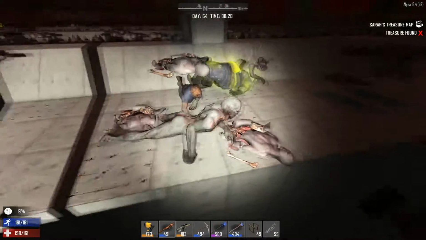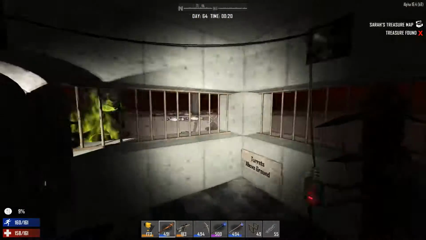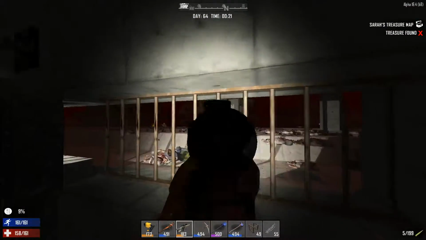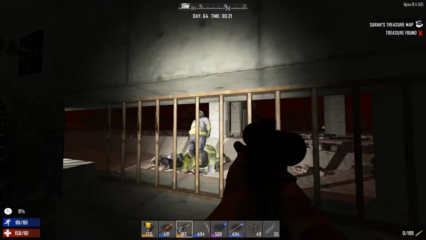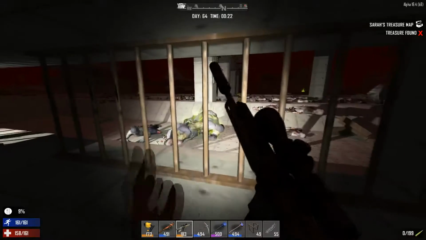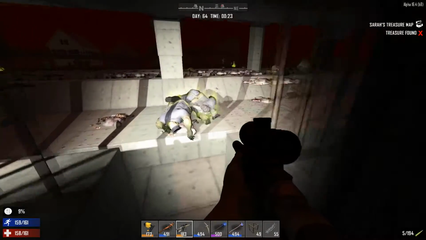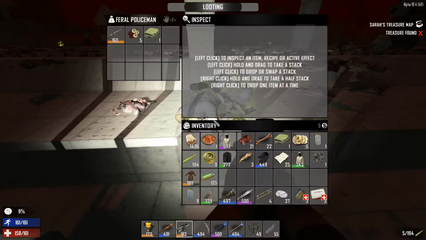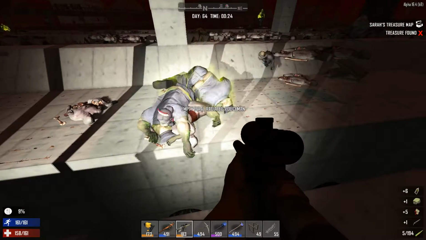If you look northwest, there's a cop all the way over at our old house. There's one right here at the door. Nice. Got him. Is that guy dead or down? I think he's dead. Yeah, he's dead.